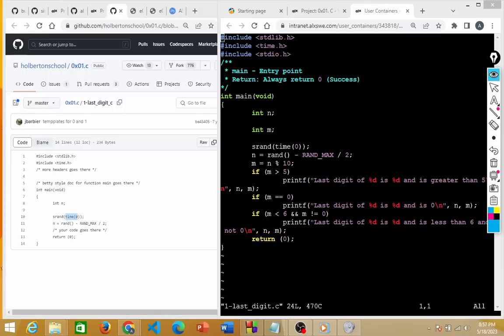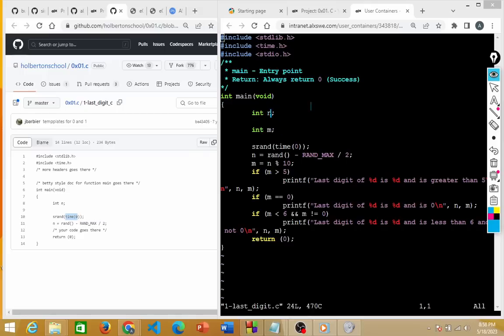So again, we said this is the function declaration. You have a main function that is returning an integer value data type, and there are no parameters or arguments passed into the function. Okay, then here, all right, so this one is here.